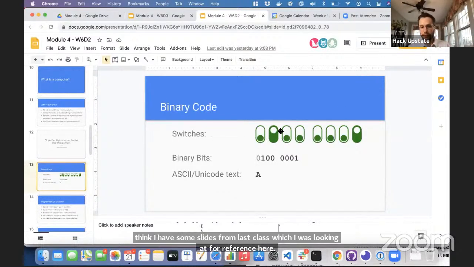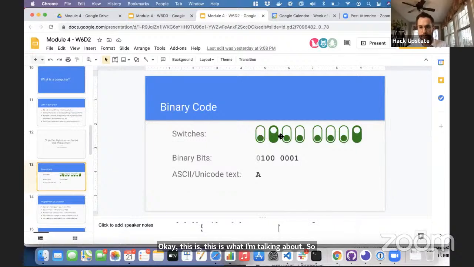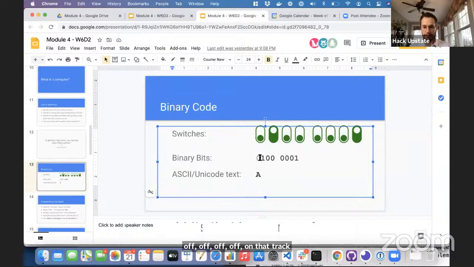So inside the computer, if you have 8 switches here, and the first one's off, second one's on, third one's off, on, that translates to this sequence of bits if you're looking at them as ones or zeros. And this could be false, true, false, false, false, false, false, true. It doesn't really matter how you're representing them, but 1 and 0 is a common way to show each one, because it's commonly understood that 1 is on, 0 is off.